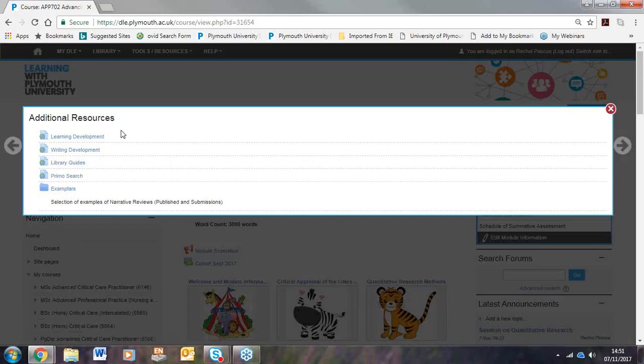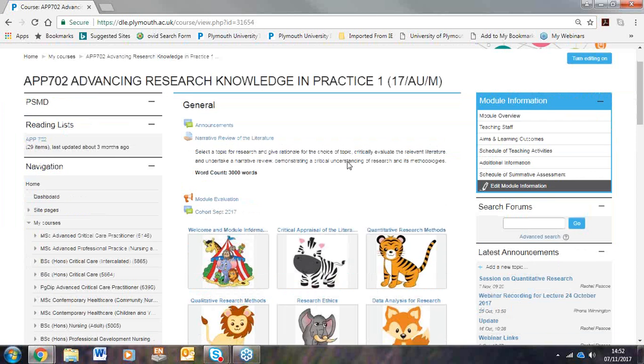And in additional resources here, the writing development link: if you go there, you're able to send them a draft and they will write you back feedback regarding whether it's at level 7 or not. So they're there to review a whole draft, but I'm very happy to review a section, as is Rona, and it doesn't matter which one of us you go to for support. Either of us is happy to look at sections, but not whole drafts.